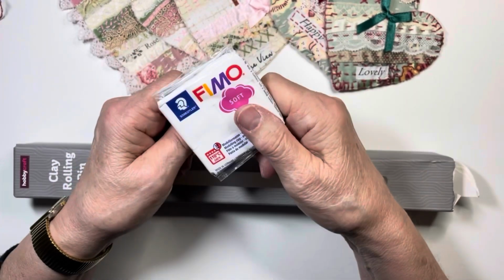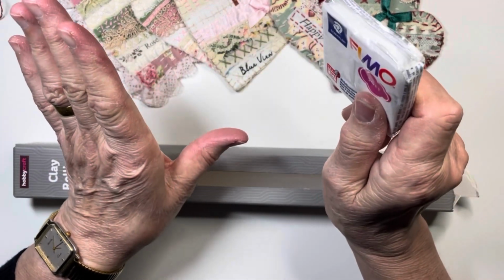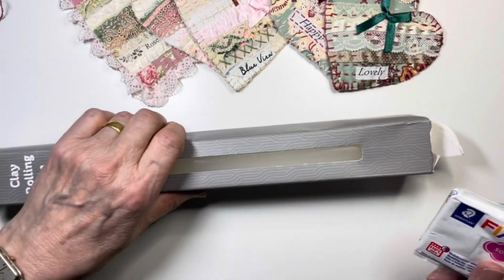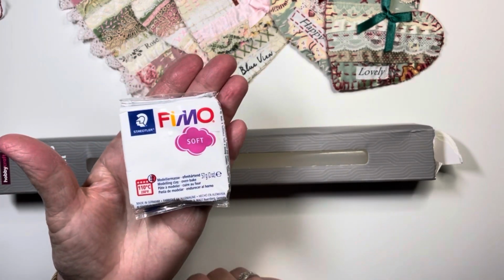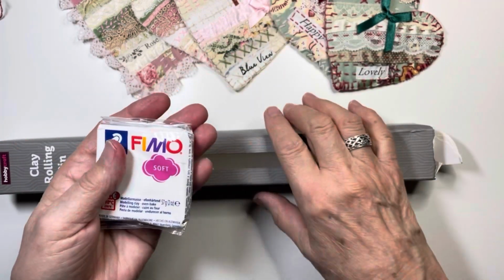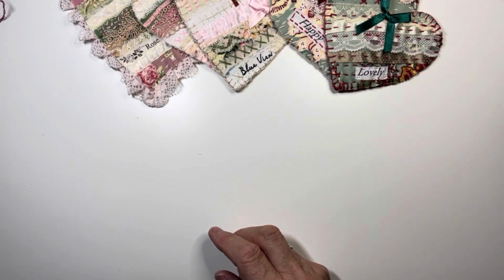So that was that. I thought I've got to show you the girls this. This is hysterical. So don't be taken in. If you go to Hobbycraft, go in person so you can see the size of the pack. So I thought it was cheap too. My own fault for not checking.